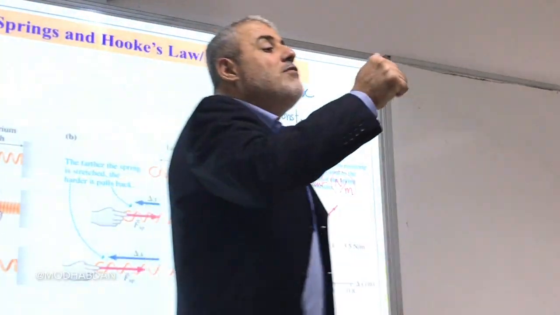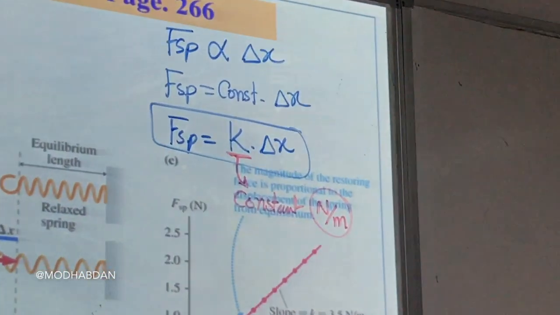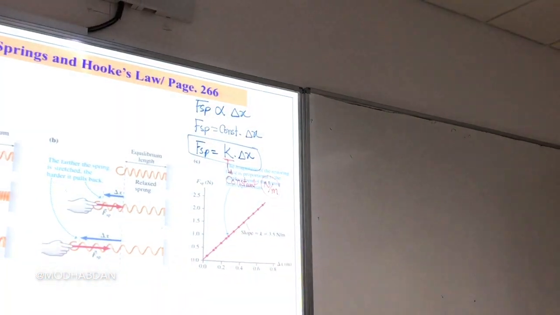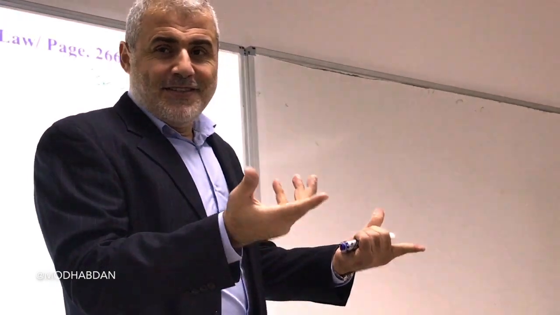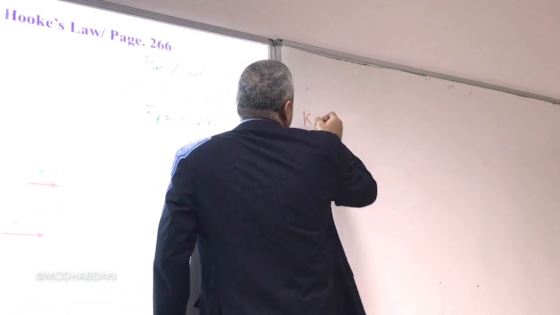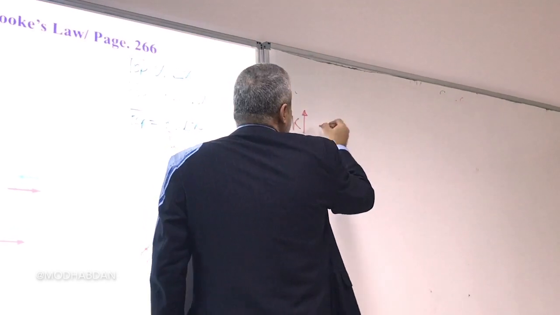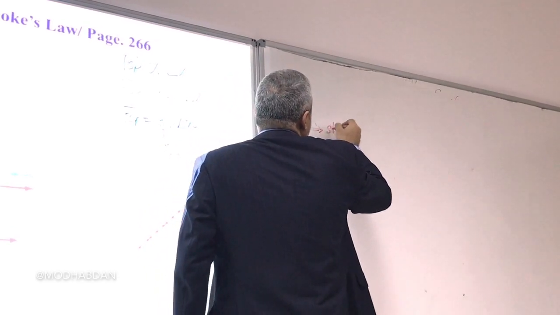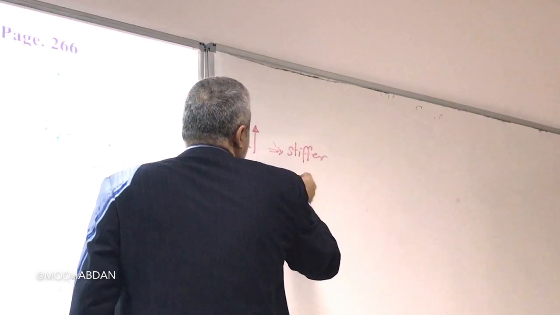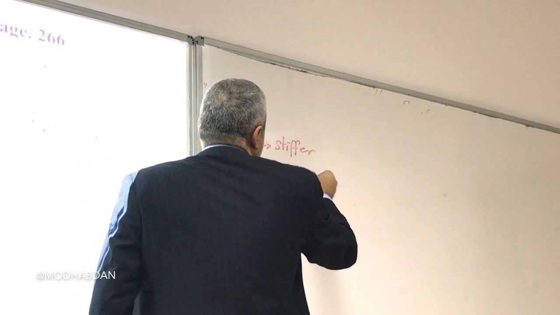Now, I want to say something. The more the value of k, Shabab, the stiffer is the object. And the less the value of k, the softer is the object. Stiffer يعني أصلب, softer بيكون إيش؟ أطرى. Okay, Shabab, this is it. So here we can say, more k value, this is constant, we call the object stiffer. Stiffer is أصلب. And this value, we call it softer.